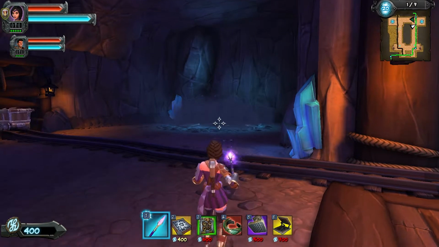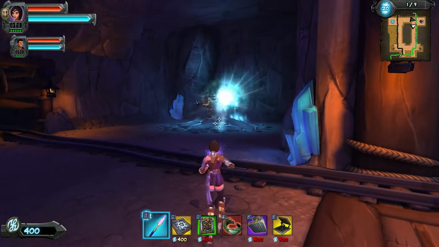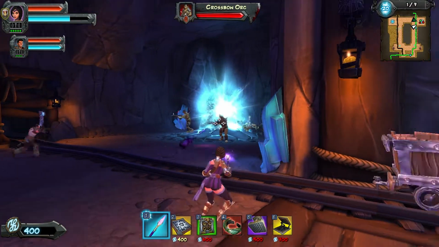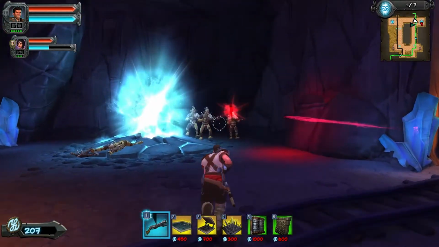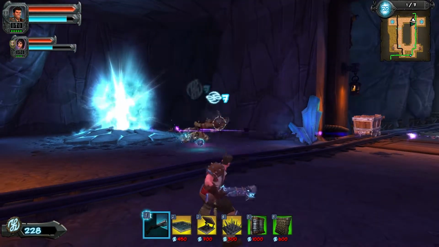Alright, here they come. I'm going to be so upset if this doesn't work. Go on. Oh, yeah, here they are. Oh my gosh. So they're like crossbow orcs, so they just shoot you, basically. There's nothing special about them.